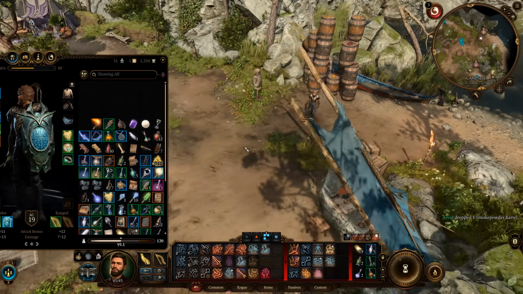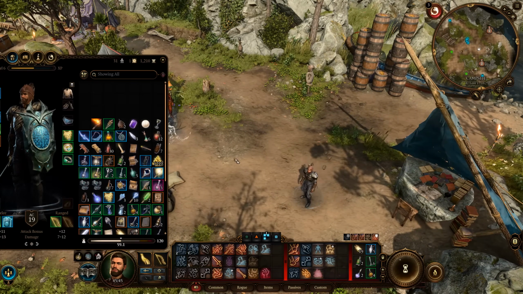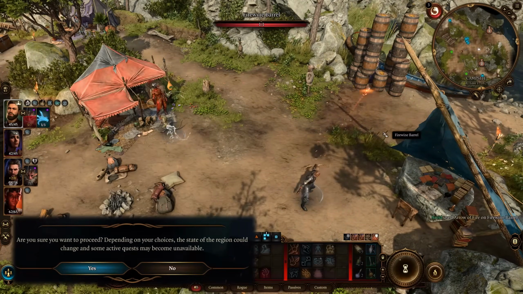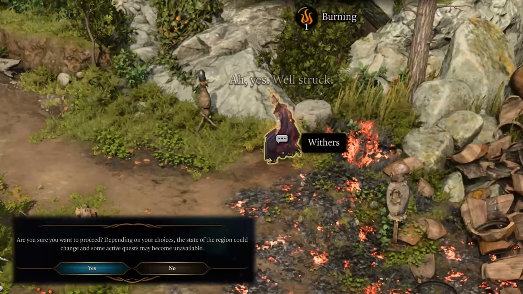For those of you who don't know, the point of no return is in the Shar Temple when you are doing the trials. You will get another warning message stating that if you proceed, the state of your game will change. Now obviously this video has some Act 2 spoilers, so you may want to save it for later.